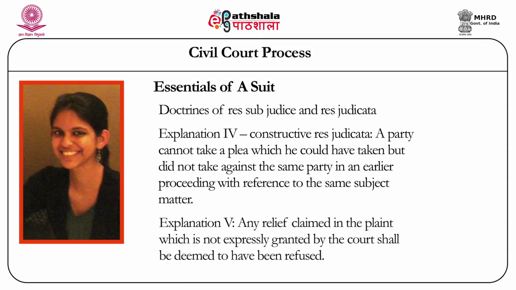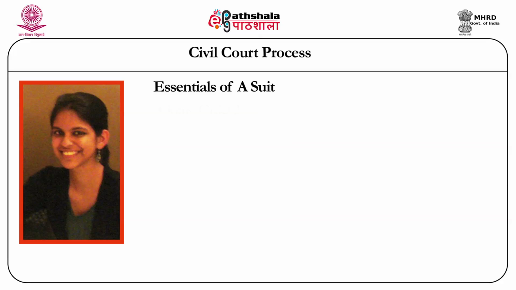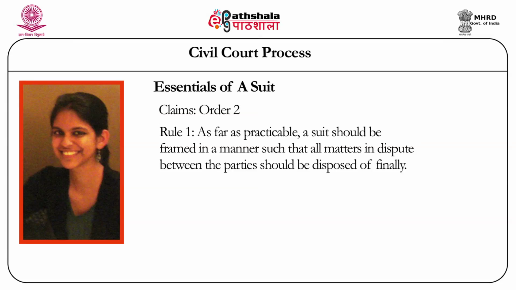Similarly, any relief claimed in the plaint which is not expressly granted by the court shall for the purposes of Section 11 be deemed to have been refused. Order 2, Rule 1 provides that as far as practicable, a suit should be framed in a manner such that all matters in dispute between the parties should be disposed of finally. In each case, the court will have to see whether it was practicable for the plaintiff to frame his suit so as to include a cause of action which he had omitted or intentionally relinquished.